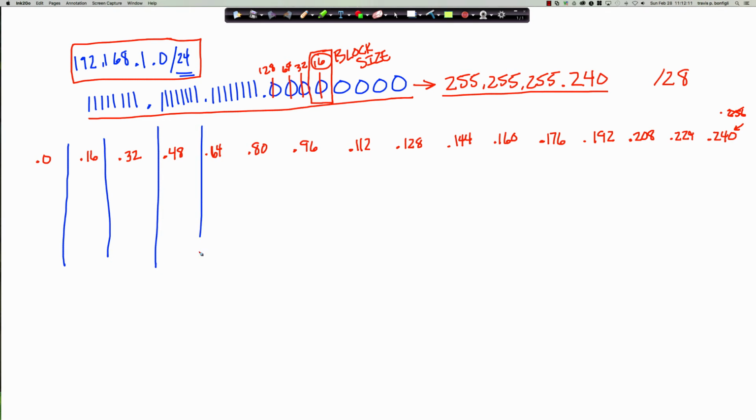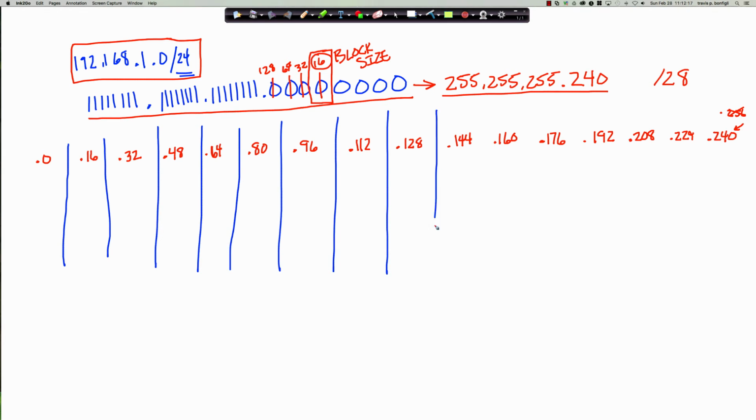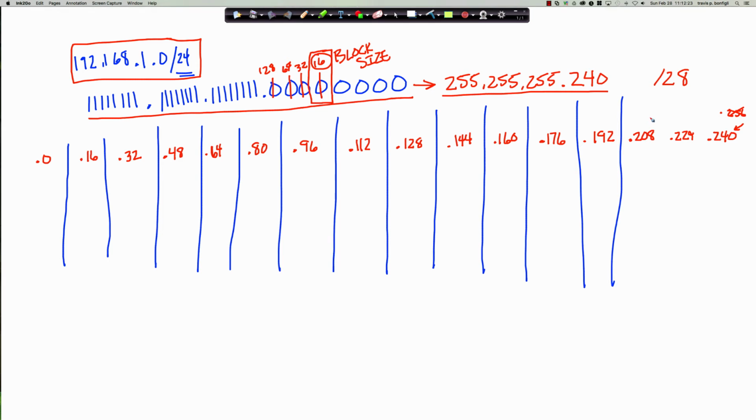So I always like to draw lines in between the networks. And I want to see if that broadcast pattern holds up, because I thought that was interesting. So here are my 16 subnets, right? And what's the broadcast address going to be here? Exactly, one less than the next network ID. So .15, .31, yeah, .51, it doesn't hold up. It just happened to be that way in the previous one. .47, .63, .79, .95, .111. And again, always odd numbers.